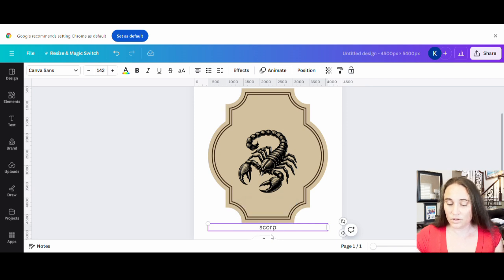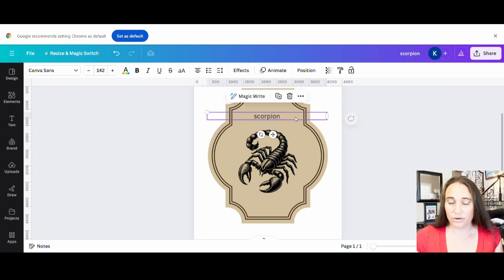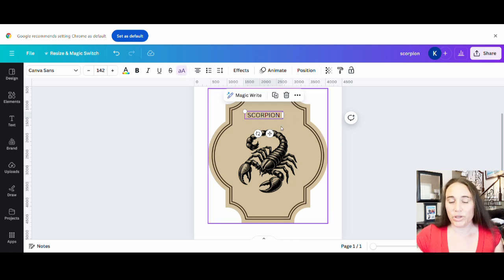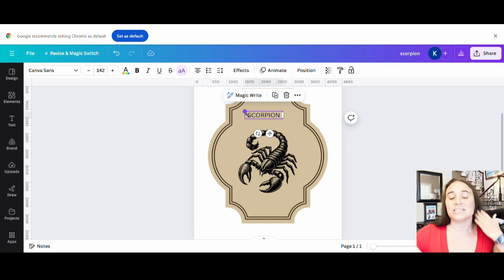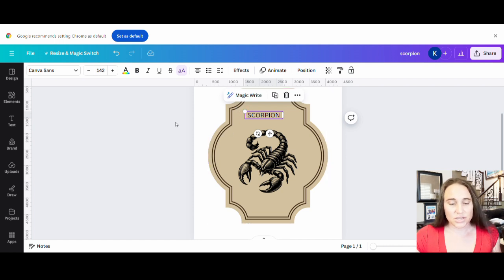Okay. So we started off with scorpion. I was going to put that towards the top here. Now I wanted it to go across the top and look good and look big. So I was looking for something that was a little bit more narrow, but something that still had almost a little bit of a Halloween vibe to it. So when I was searching, I did search for narrow.